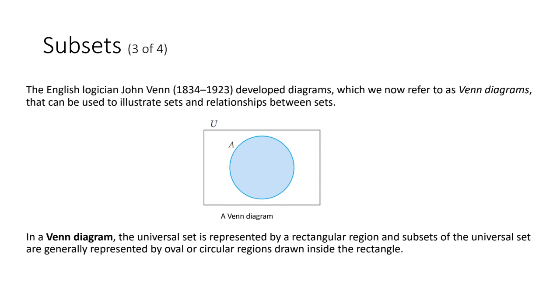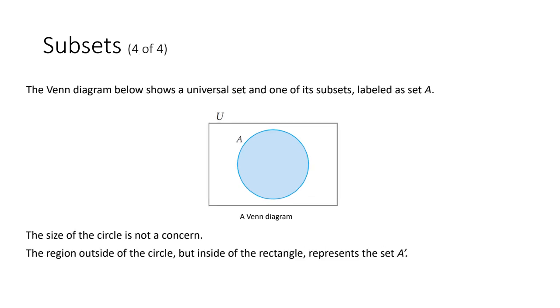So the Venn diagram in the pictures shows the universal set and one set, like the set A, that is inside of the universal. Of course, usually anything that is inside would be considered a subset. Consider also that the size of the circle doesn't really matter. The size of the circle doesn't really tell you much. We're thinking that all of the elements are inside of that circle.